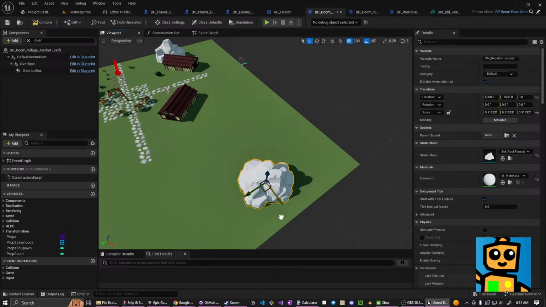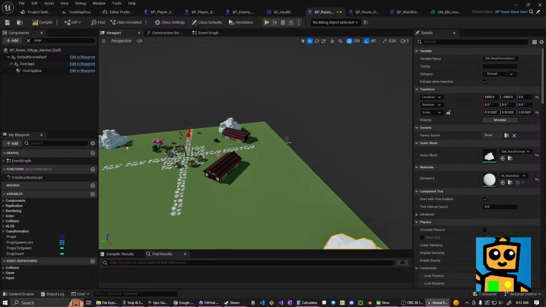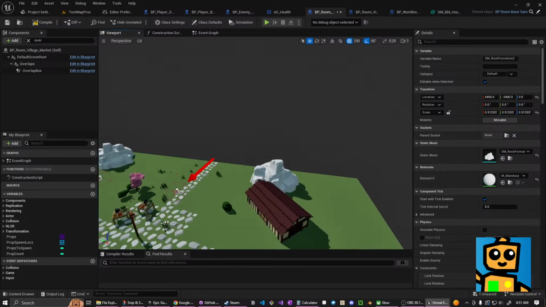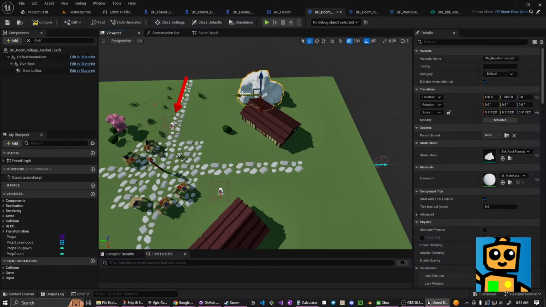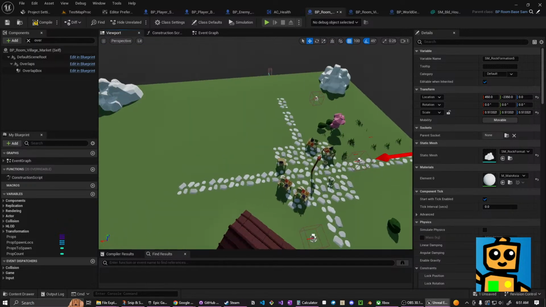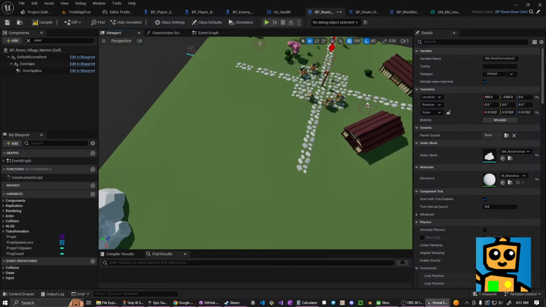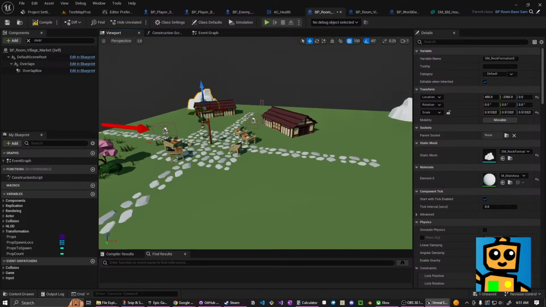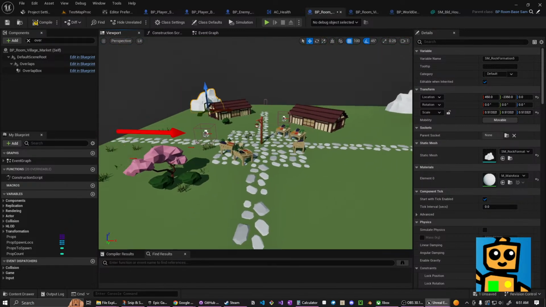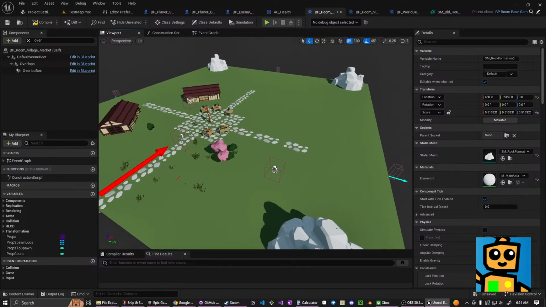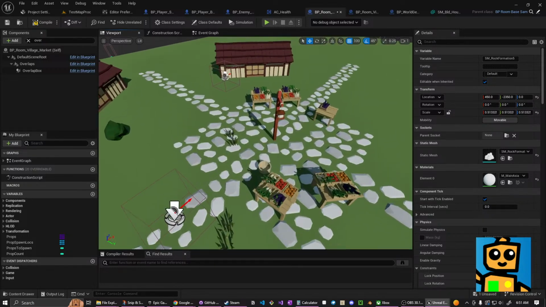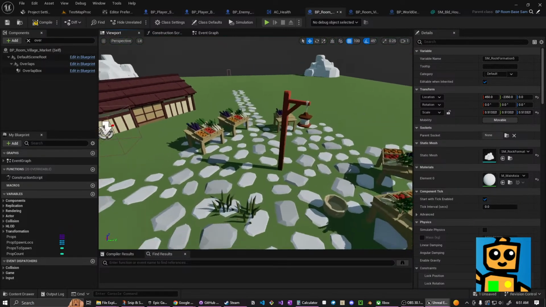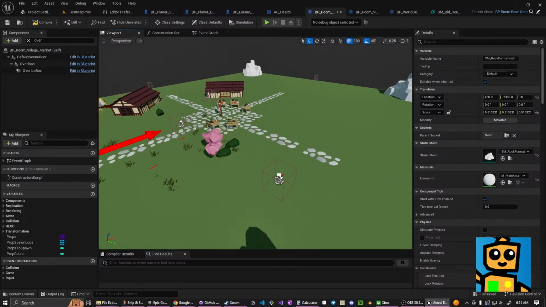I need to look up what a traditional Japanese market looks like. I'm guessing it doesn't look like the market in Skyrim, but what are we gonna do?